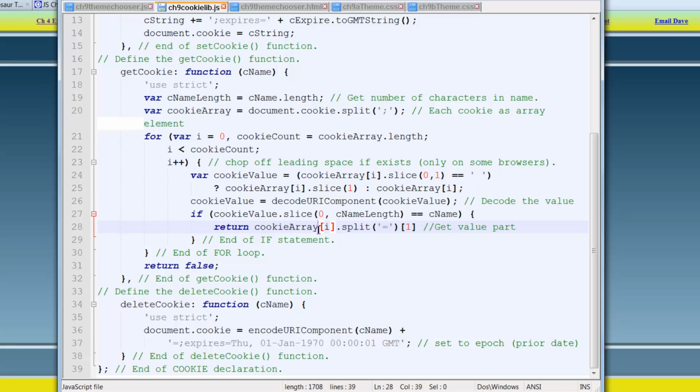And we'll see that it's a little clearer when we actually look at it in Firebug. And then actually removing a cookie, or we call it delete cookie. The way you remove a cookie is to just set its expiration date. See, the expires equal, and that's setting it to the epoch date, which is 1970. So any date prior to your current date means it's expired, and it will delete itself. So there's our cookie library. So far, pretty slick code.